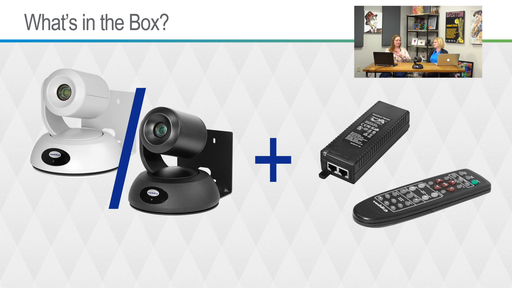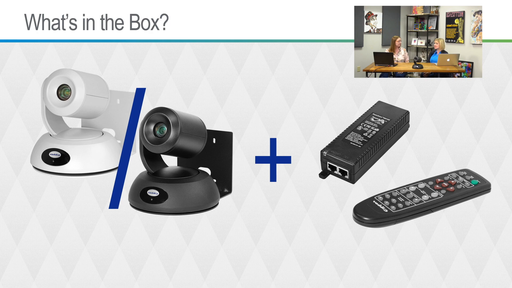What comes in the box? A camera, obviously. It also comes with a matching wall mount and some mounting hardware. The camera comes in solid black or solid white, and the mount comes in a matching paint. You also get a PoE Plus power injector, which you can use if you don't have a switch that provides it, and an IR remote. That's all you need to get going. Obviously it's not a tangible thing you can lift out of the box, but you also get Vaddio support with your camera.